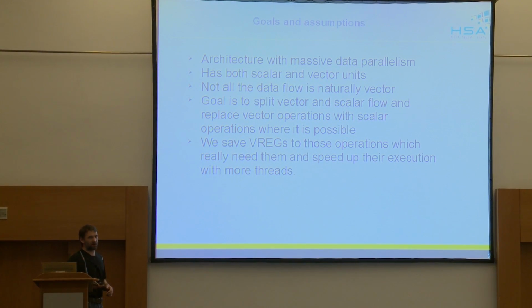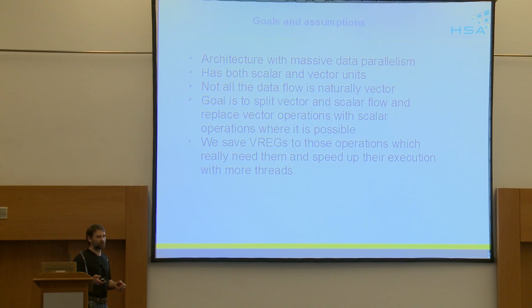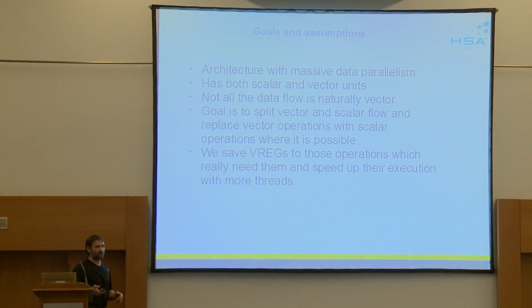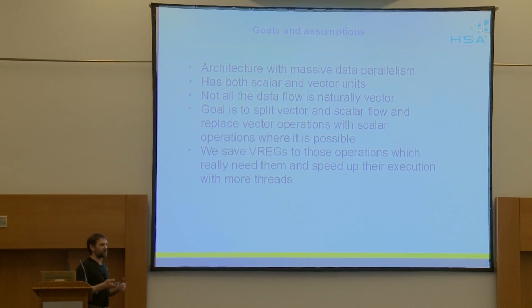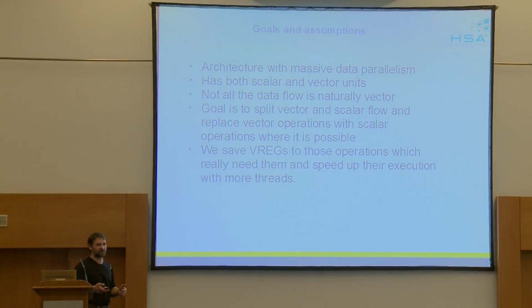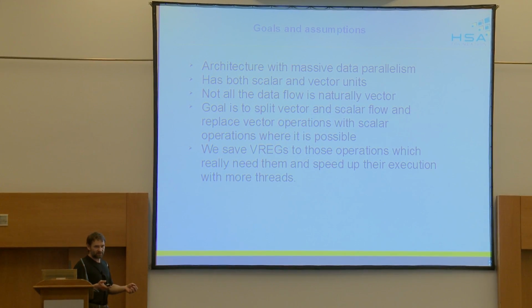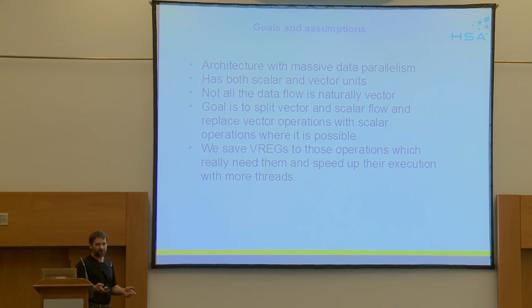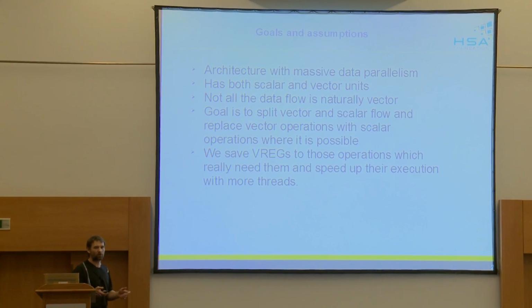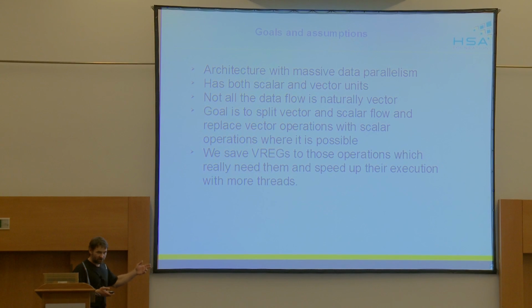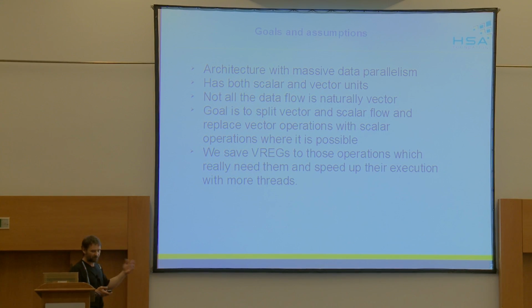And let's imagine we don't want to process the whole array, but an array slice. And let's imagine we have to compute the start and end indexes for the array slice. If this computation is a large arithmetic expression and we use the vector units for this, you would operate on vectors with the same elements. If you put a scalar into a vector, you get a vector of equal elements. From the point of view of resources, it's just wasting registers. So the idea is to split the data flow of the program in two parts, the vector one and the scalar one, to save the VGPRs, the vector registers, for those instructions that can leverage them.